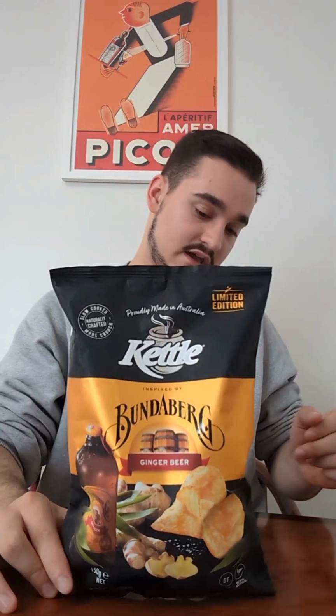I'm super interested. I think the packaging is great. I think the color that's being represented here is just amazing. They've done a really good job with the color choice. Going on the rest of it, we've got the usual Kettle logo, pretty standard with a nice black top to bottom, which I really like that Kettle do. I think it's nice and refined. They can really make the middle colors pop here. You've got the naturally crafted seal of approval by Kettle, and a nice yellow and gold limited edition sticker to match the color scheme.